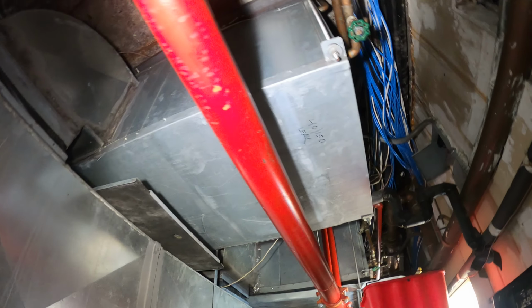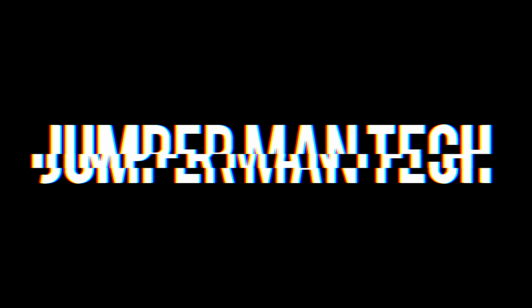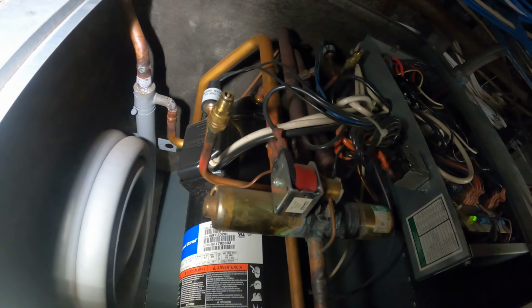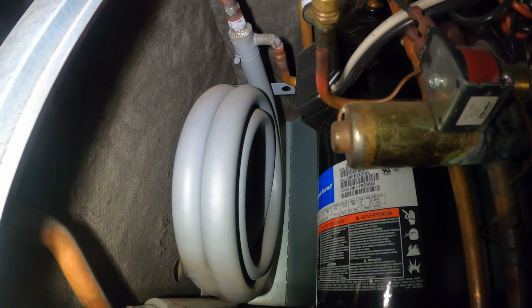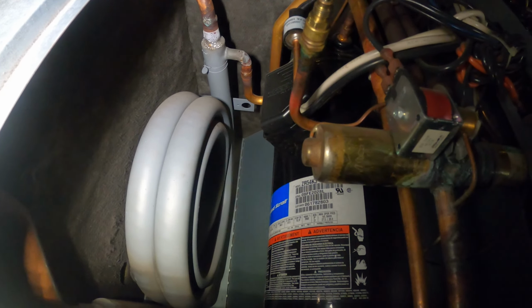And today we got a service call for a water-cooled heat pump. Thank you to everyone tuning into Jumperman Tech, and today we are working on a heat pump. Here we can see our reversing valve, and right there, that gray tubing, that is our water-cooled condenser. So this unit is tied into a cooling tower.